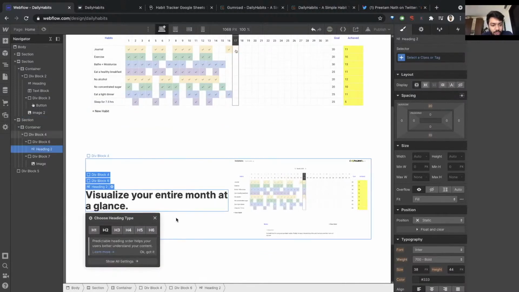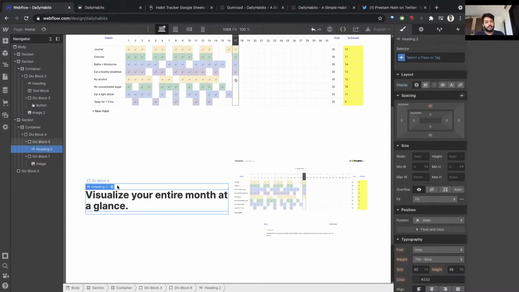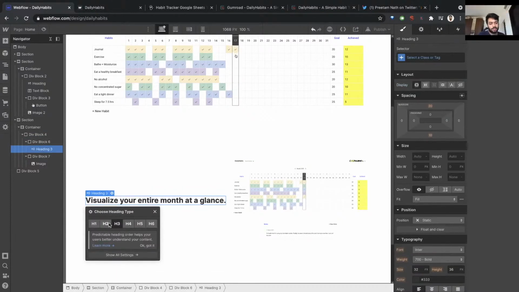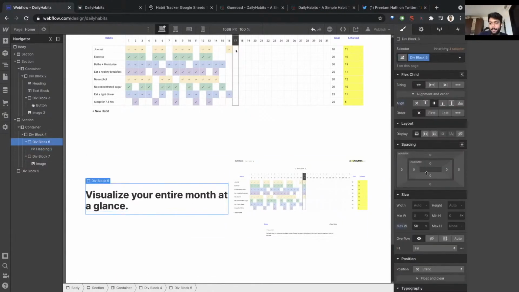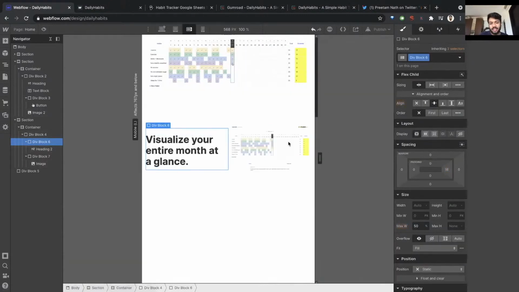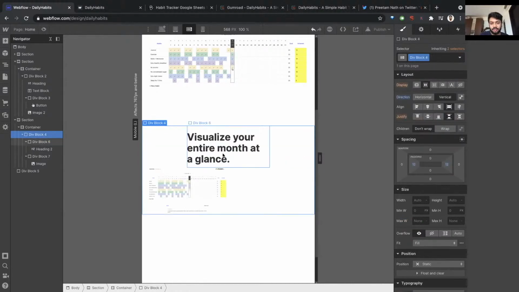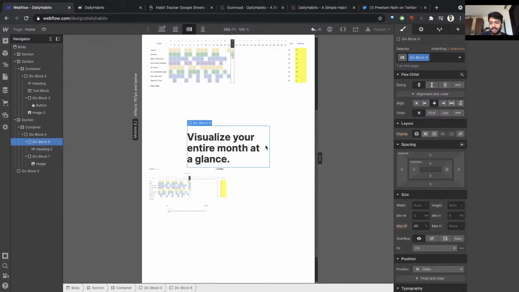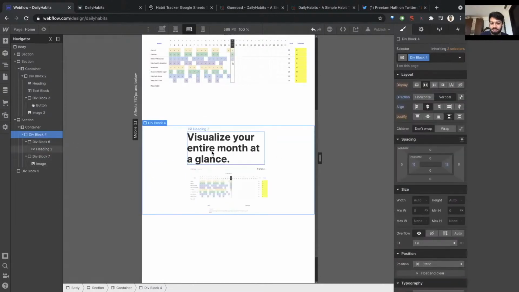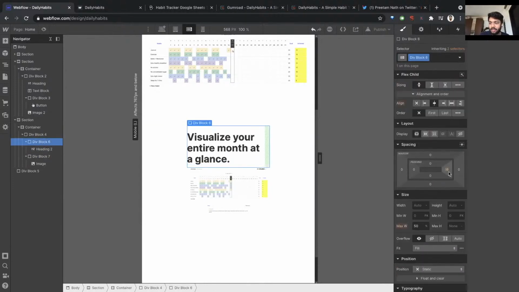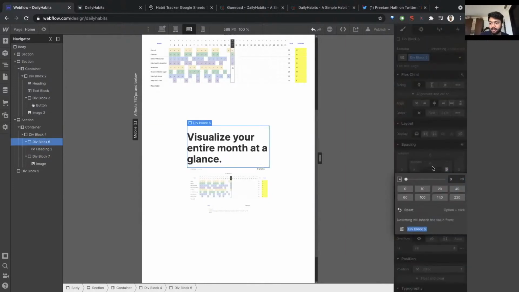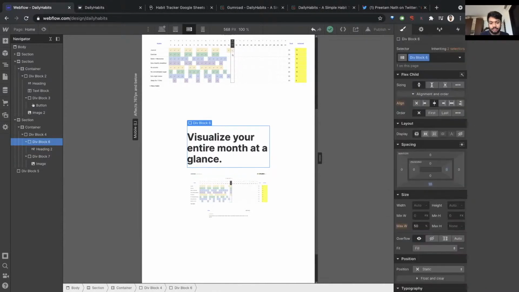Let's make this heading 2. Or maybe heading 3. Too small. Okay. Once it reaches this, I don't want it to be left right. Just like how in the footer that we made earlier, I want it to go vertical at this point because otherwise it doesn't make sense. It's not enough space. And when it goes vertical, I want the elements to all be center aligned. Done. I don't need the side margin, so I'm making it 0. I'm going to add some margin below it.